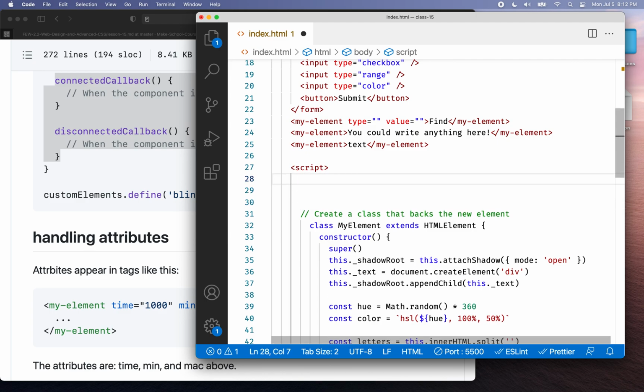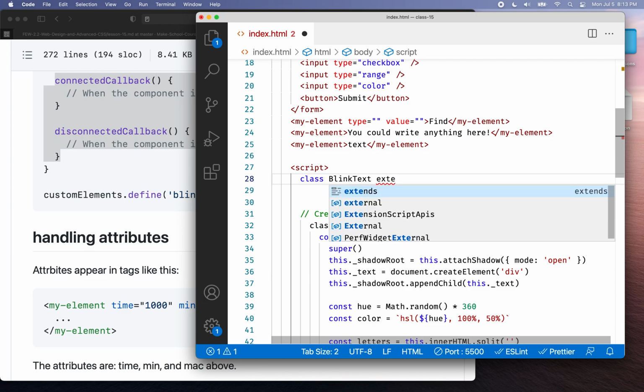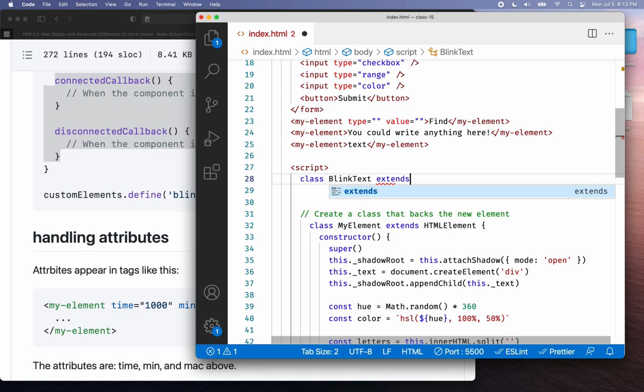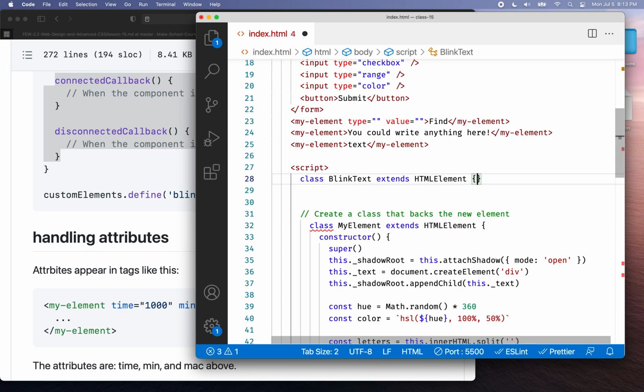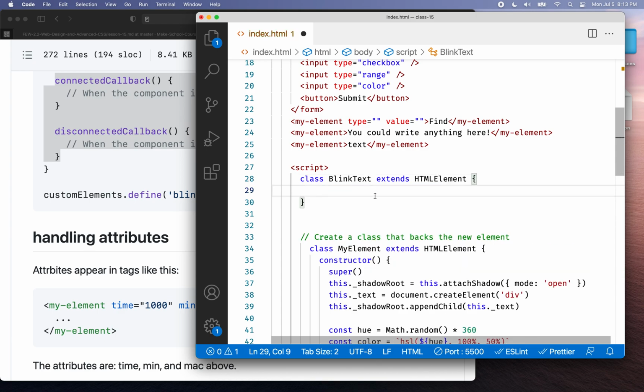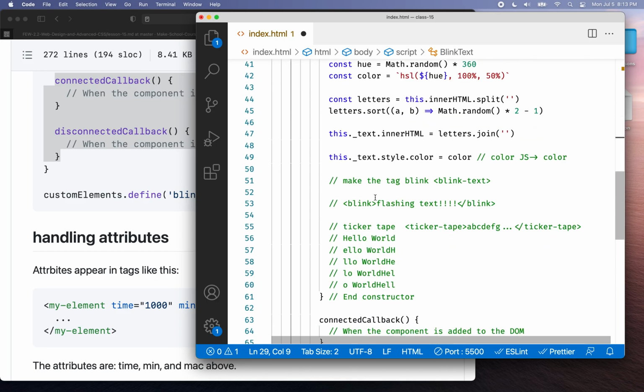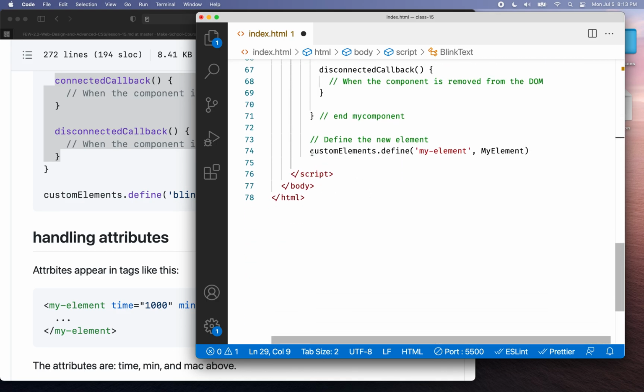I'm going to start by creating a class called blink text, and I will make this extend HTML element. This is standard for all web components. The other thing we'll need to do is register a custom element.